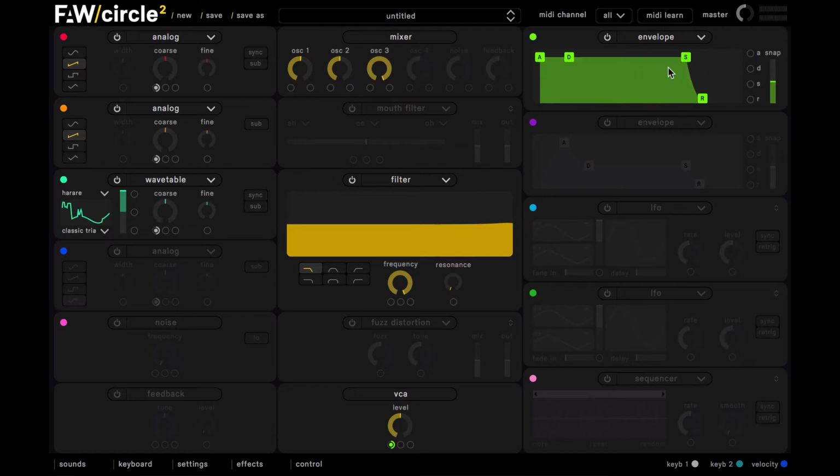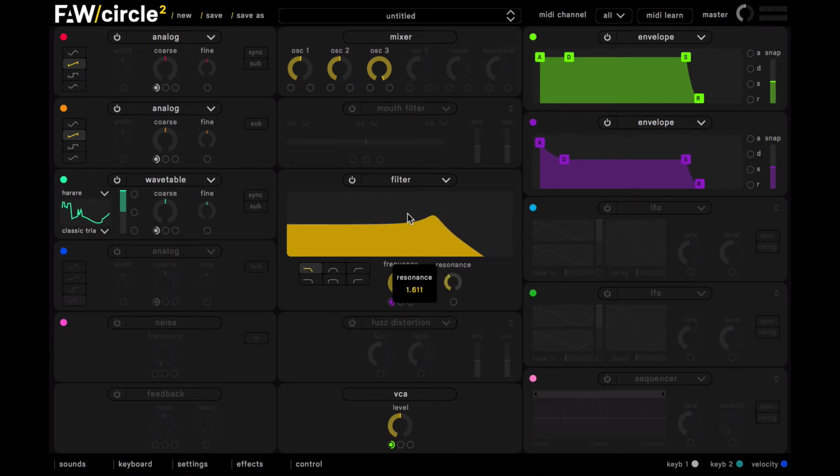We'll then go over to the envelope section here, and for this sound we want a completely open amplitude envelope apart from just a small bit of release at the end to remove any clicks. And as usual we're going to use this envelope here to control the cutoff of the filter. And just going to have a short attack, and then we're going to leave some decay on this just so that the first part of this sound has an interesting element to it.